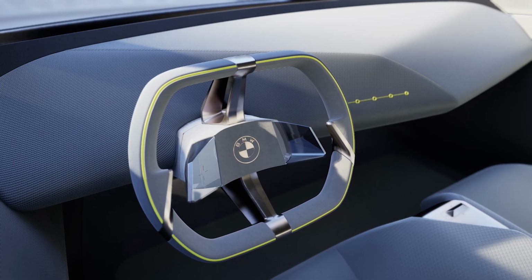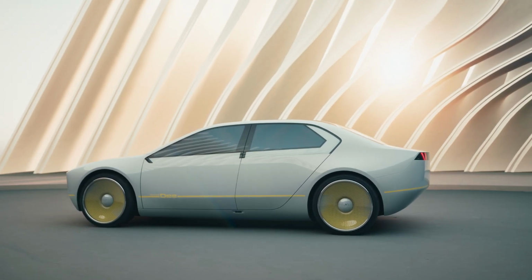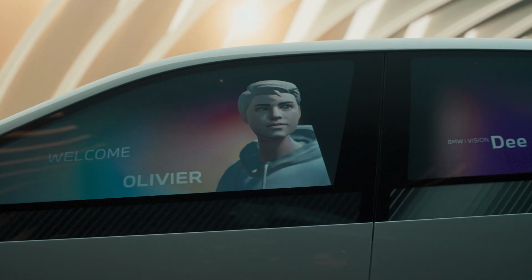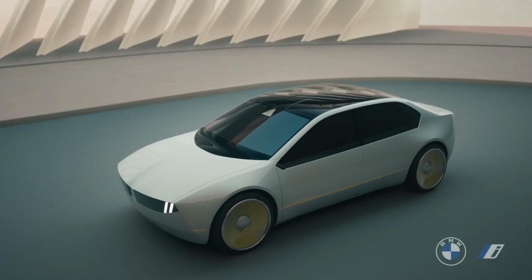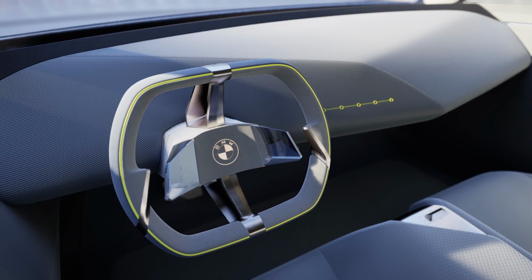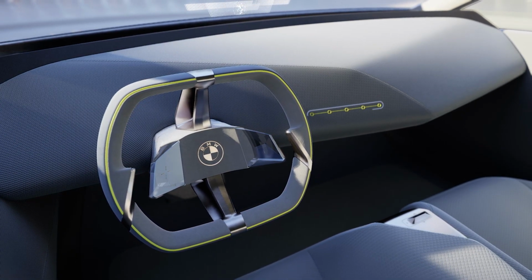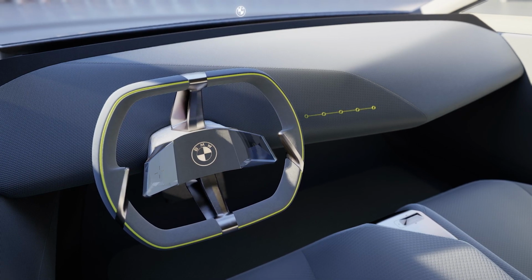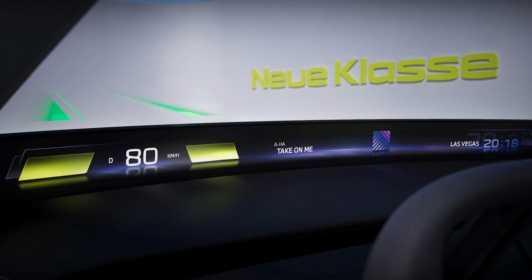But moving on here, on the inside, this concept has dimmable windows, which will also act as screens to project various things. And that likely won't come to production just because of window tinting laws, if nothing else. You can't have blacked out windows with screens covering them and stuff. So that's probably concept-y. But what BMW claims will come to production in 2025 is Dee. That's a thing that's happening. And the full-width head-up display you can see here also is coming, and that'll be able to display various levels of information through what they're calling a mixed reality slider that you use to control it.